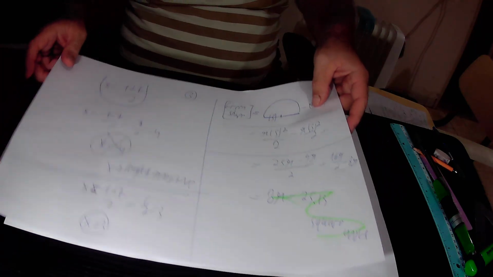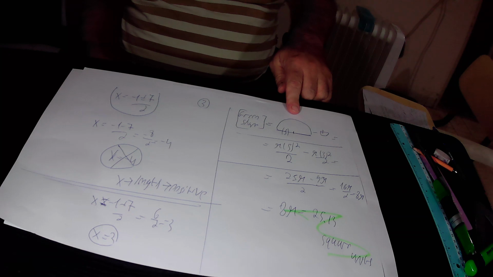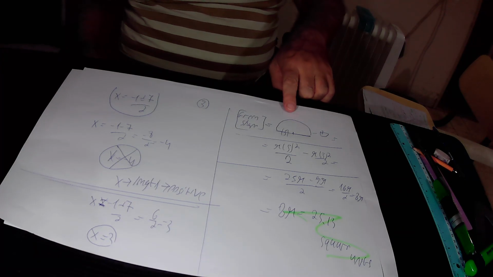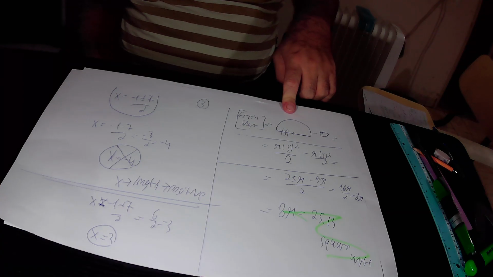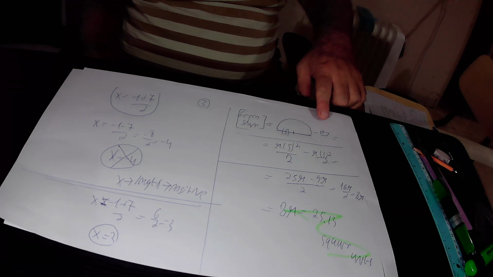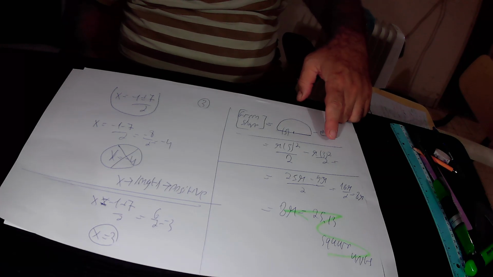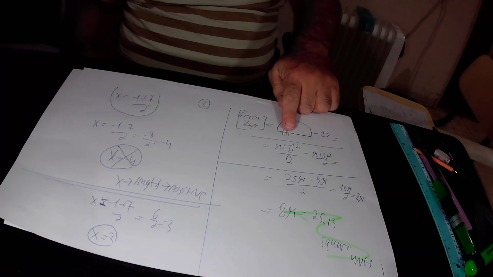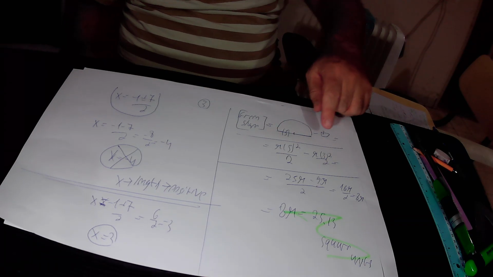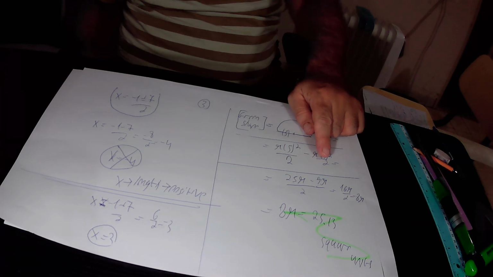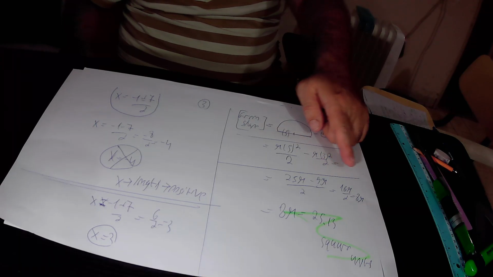Again, the area of the green shape must be equal to the area of the big semicircle with radius 5 minus the area of the small semicircle with radius 3. The area of the big semicircle equals pi r squared over 2. r is 5, so it is pi times 5 squared over 2. The radius of the small semicircle is 3, so the area of the small semicircle must be equal to pi times 3 squared over 2. In the numerator of this expression, we have 25 pi over 2, and in the other we have 9 pi over 2. 25 pi minus 9 pi is 16 pi. 16 pi over 2 is 8 pi.